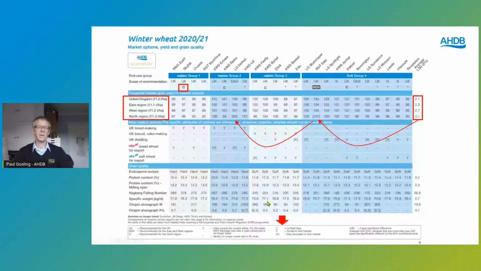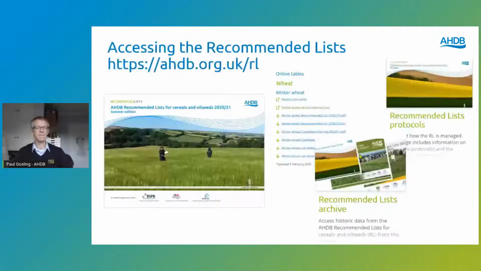As well as the page at the start, there's also useful information at the bottom and in the footnotes. So just be aware of that when you're looking through the recommended list, particularly if you're viewing the tables online, as there is other information elsewhere. Of course, we've already talked about the website. The new recommended list was released yesterday, so all the tables are already available there to view. Also, we have the recommended list booklet.